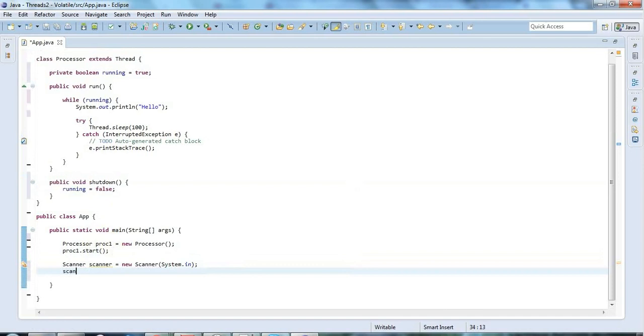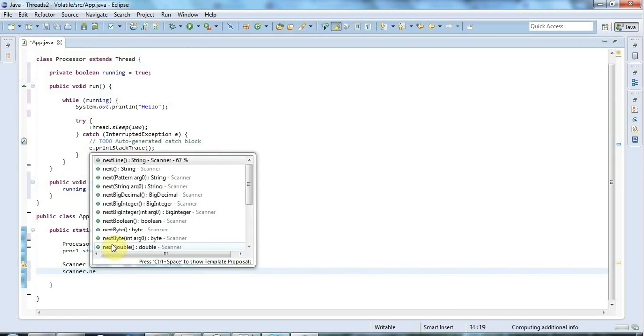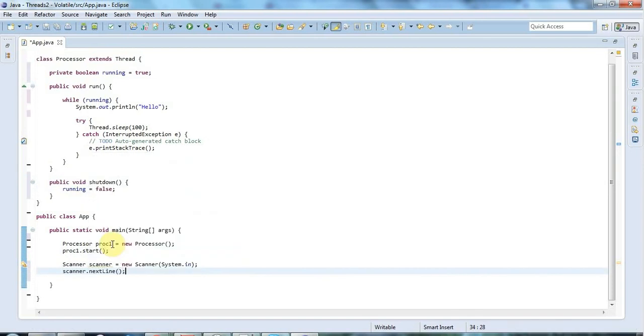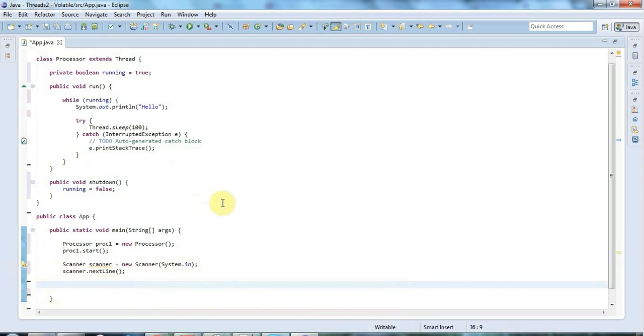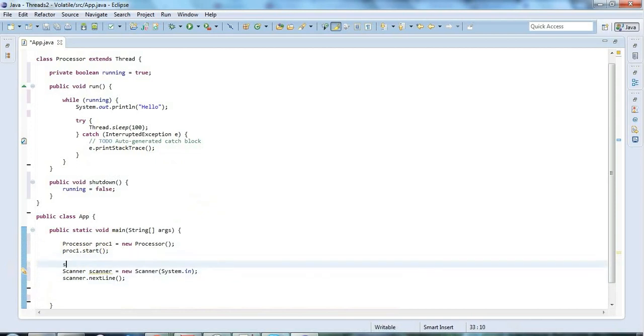So I'm going to say scanner.nextLine, and that will just pause execution of my main thread, my main program here, until I hit the return key in the console. And when I hit the return key, in fact let's have a prompt here. Let's say sysout press return to stop. When I hit the return key, I'm just going to call proc1.shutdown.